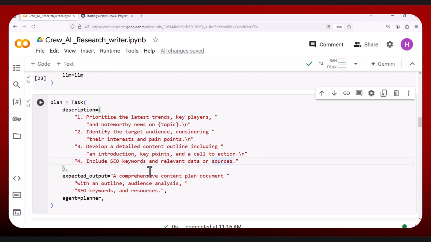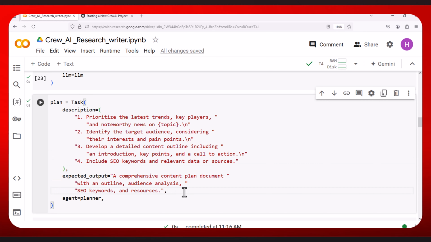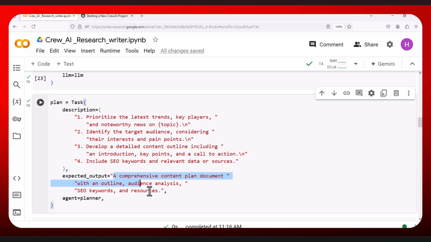I have assigned them one by one. You can assign anything, whatever fits your scenario. And I have assigned the expected output as well. Let's say I have said you need to create a customer support service, and whenever the user adds a prompt and asks something to the customer support bot about my company, then you have to print the accurate answer as per the prompt. So this is the expected output I have set over here.